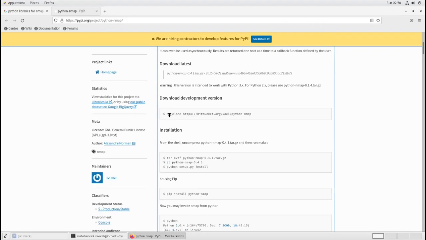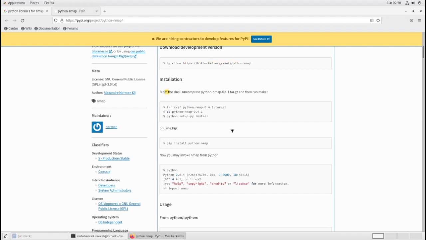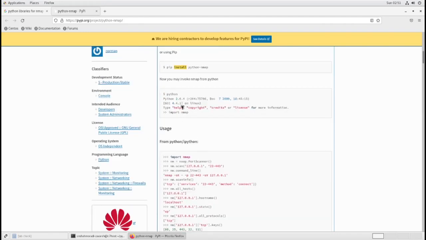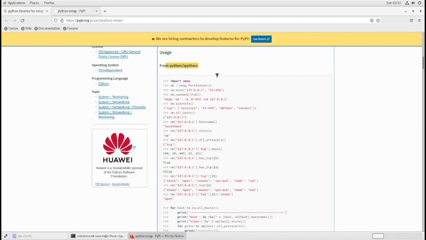You can use git clone, or based on the distribution that you use, maybe the command is different. And also the installation with pip install, and the usage, and here is an example of it. As you can see here, you use import nmap.